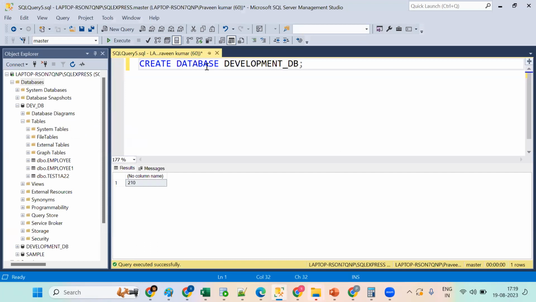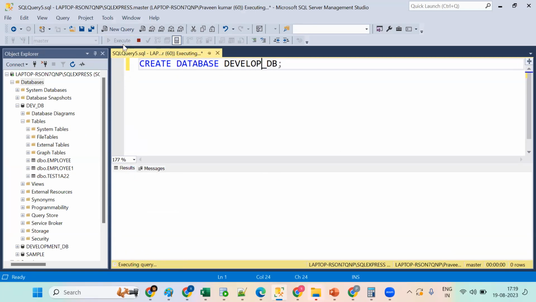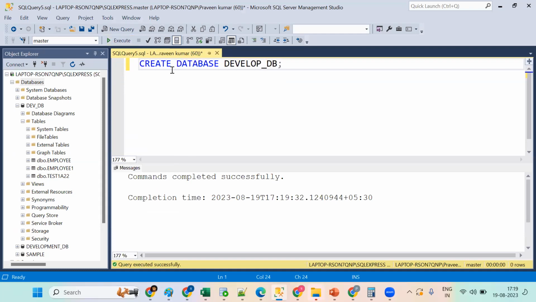Now first try to create one. We should select this and try to execute. It's already created. So see, the database has been created. Remember, if you want to develop a new requirement or new changes, we should do everything in the development database. Once everything is done, it will go to testing, and then to the production database. Next step is to use this database.